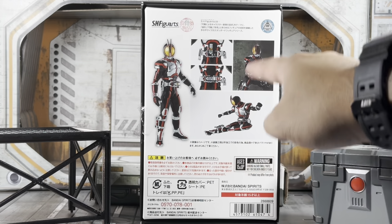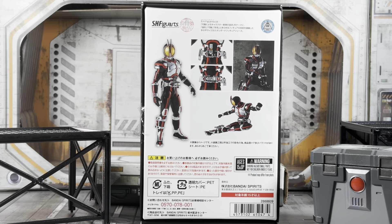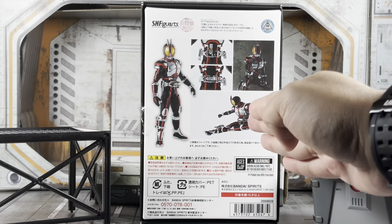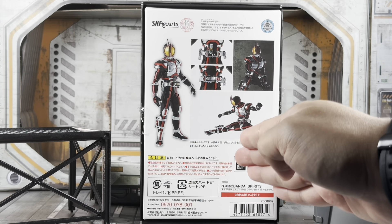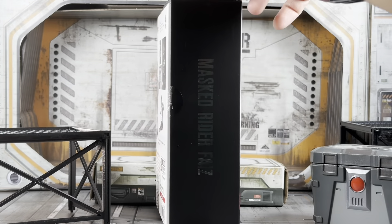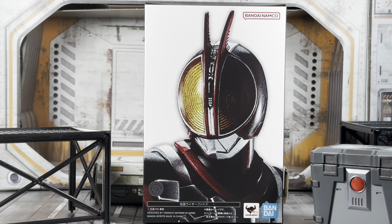On the back we've got Faiz showing the feature where the Faiz phone can actually flip up and fold out for the Henshin sequence, and he can do the pose. There's also him doing his Rider Kick with the Faiz pointer attached to his ankle, which just looks great. Masked Rider Faiz again on the side. We're going to take a look at Faiz, go over his accessories, articulation, and compare with other figures from the SH Figuarts line as well as domestic.